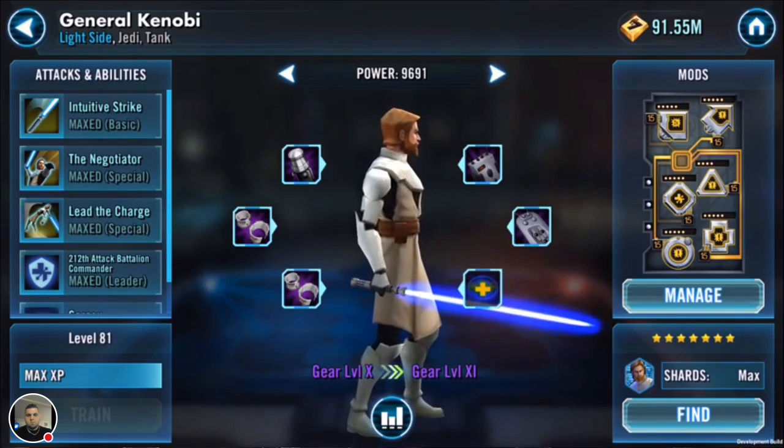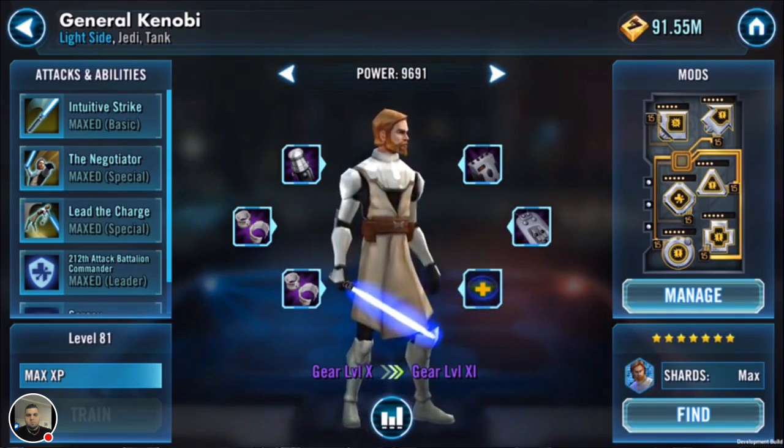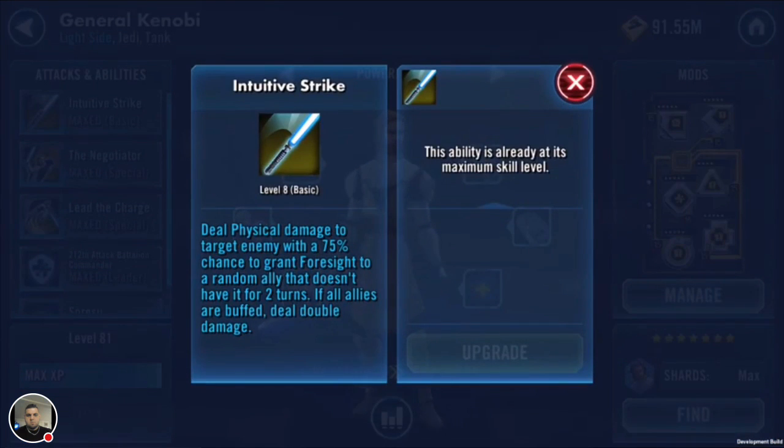First and foremost, let's take a look at his basic ability, Intuitive Strike, which deals physical damage to a target enemy with a 75% chance to grant foresight to a random ally that doesn't have it for 2 turns. If all allies are buffed, deal double damage. So this is going to be great.